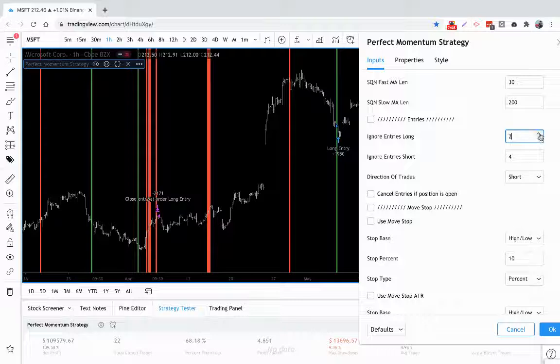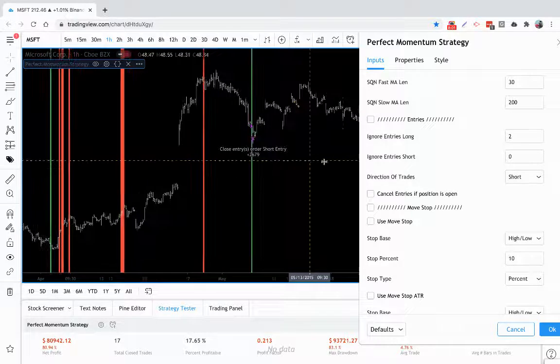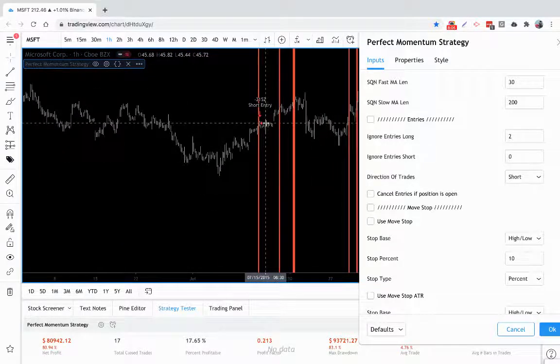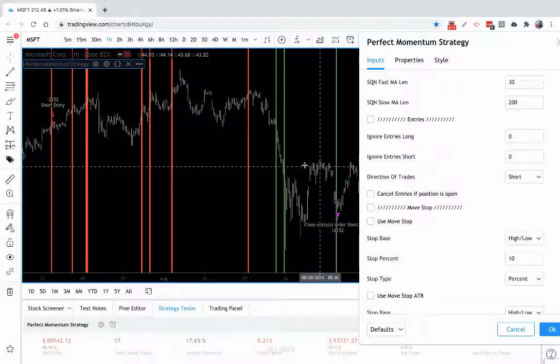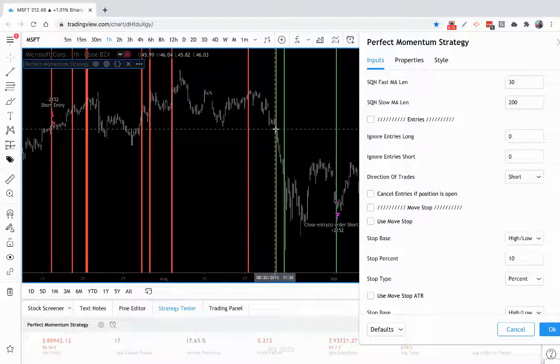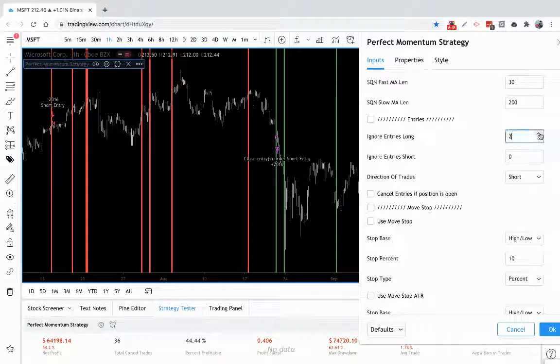So you could still have delayed entry on your shorts, but you could also have your long entries become your long exits if you're using a short system. Just to demonstrate that, okay, we're entering here on a short, and this is looking for the first green to exit. So normally it would exit here. And if we delay it, it's a 2, now we're exiting over here. So that's how this entry section works. You can control the direction of your trades and also delay entries and exits for all 3 types of systems: long, short, or both.